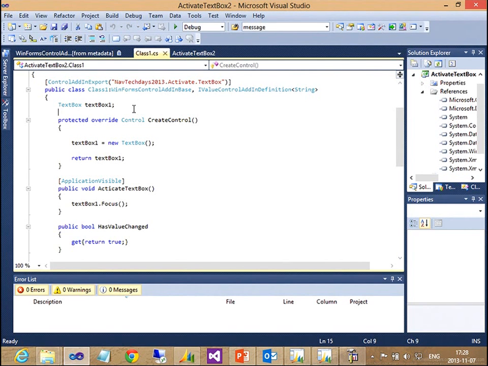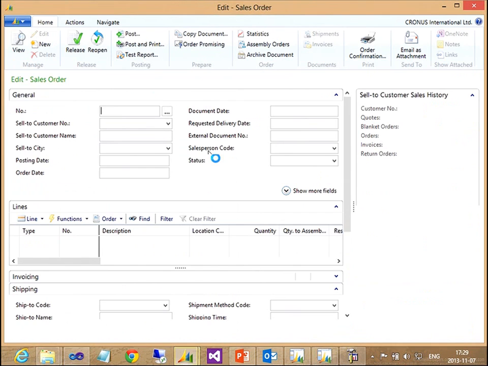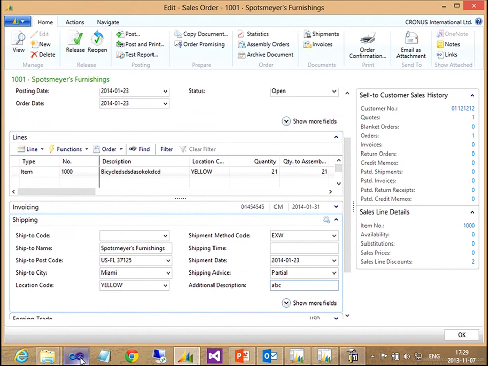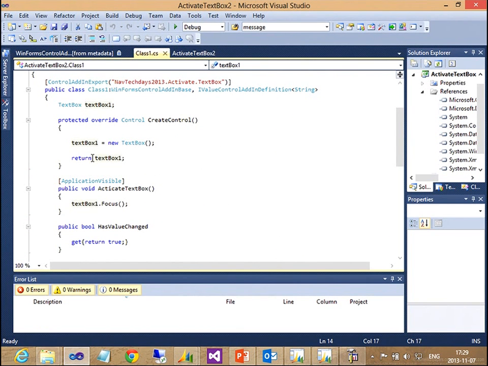Now what we need to do is create a very simple text box, because this is the text box itself which was used in our sales order. This is just the same text box. So we simply write down the global variable for it, and then we have a very, very important method called createControl. This is the default method which is instantiated when the add-in is being instantiated, and this method returns the control itself to the page. So here I'm creating a new object of the text box, and I'm returning it. Basically, whatever you're returning here is your add-in in some sense. You can have a picture box here. You can have forms with lots of functionality and lots of buttons, but whatever you return is what you're returning to the NAV pages.